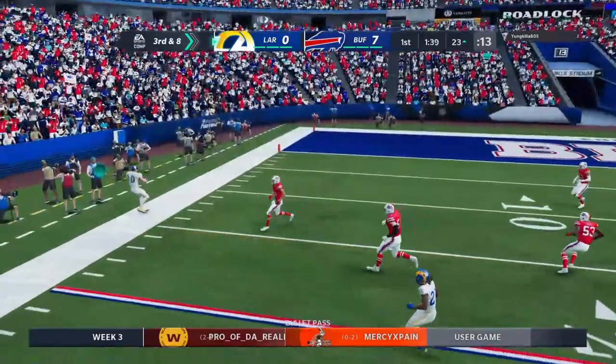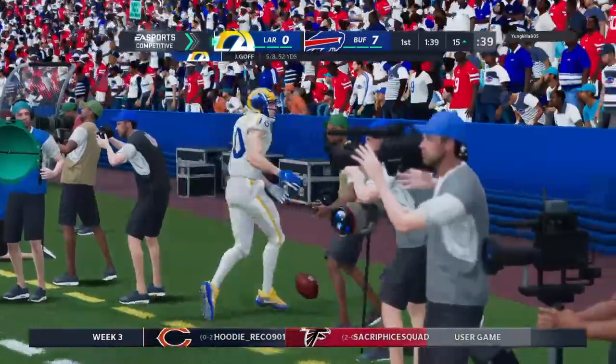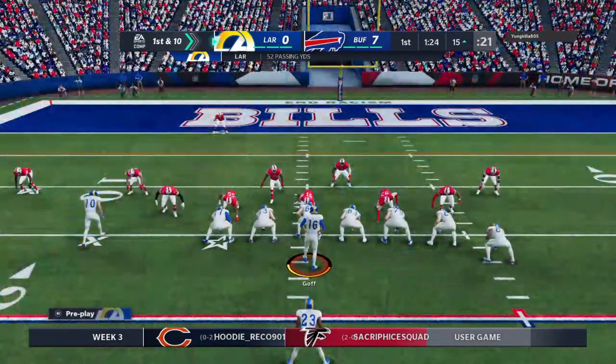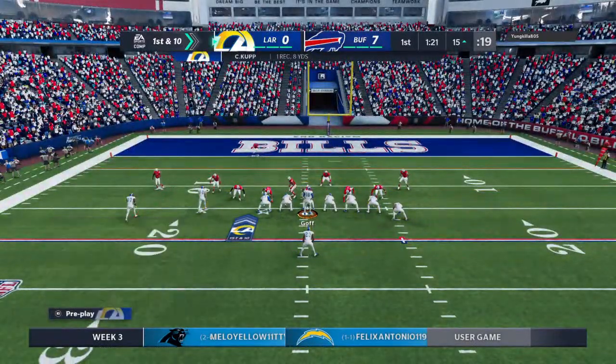From the gun, here's Goff. Man open, it's Kupp. He's got it. And he is out of bounds, looks like right at the 15. A Ram 1st down as Goff finds Kupp.